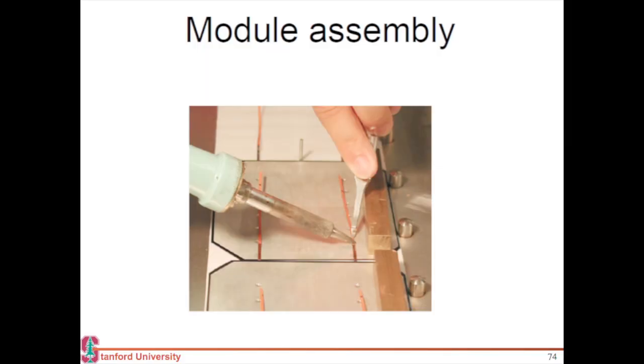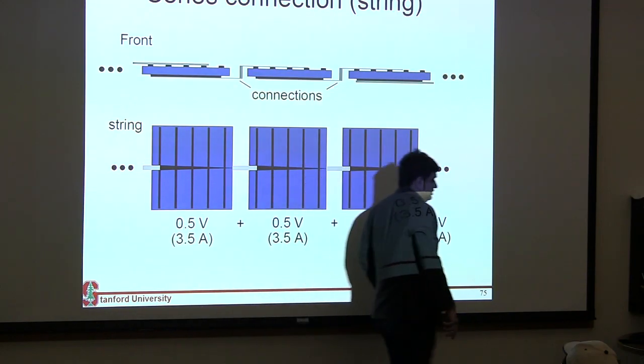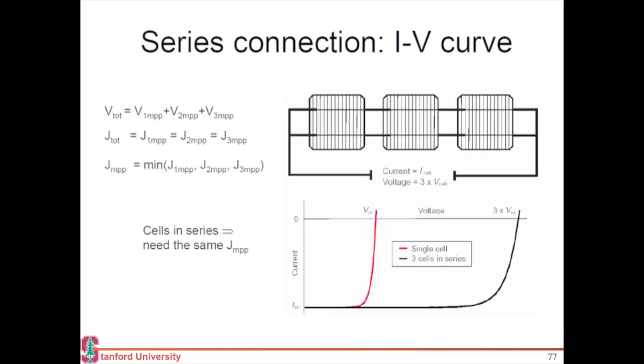The next thing you do is the module. Some people do it manually. So you solder these cells either in series or parallel. This is showing three cells in series. The current remains the same, and the voltages add up if you do it in series. And they're always lined up like this, so you'll have the emitter of one connecting to the collector of the other one, the emitter of this one connecting to the collector of this other one. If you add them up in parallel, your voltage will remain the same, but your current will multiply. Or you can connect them in series, where your voltage will increase but your current will remain the same.